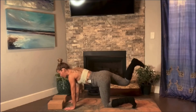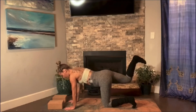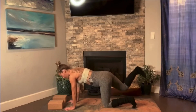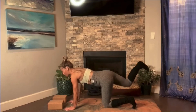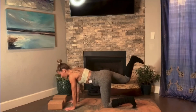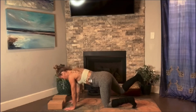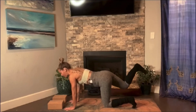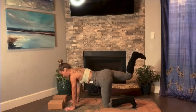That's 2, lift, 3, lift, 4, nice and slow, lift, keep breathing, 5 more, lift, 6, lift, 7, keep spinning the inner thigh back, 8, lift, 9, lift, 10, hang in there, hold this, stay light in the hands.